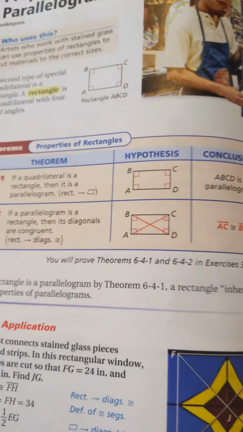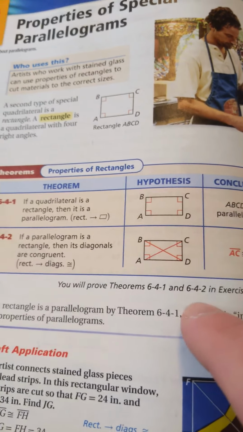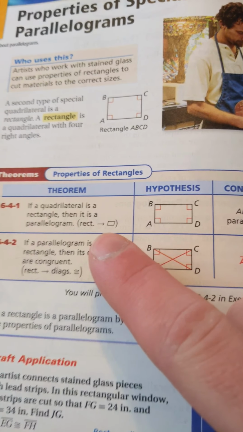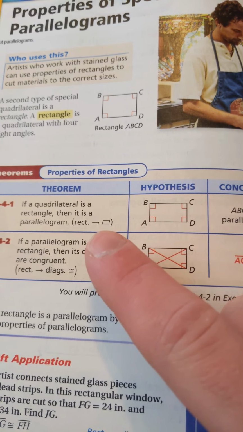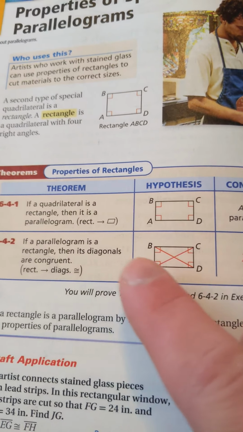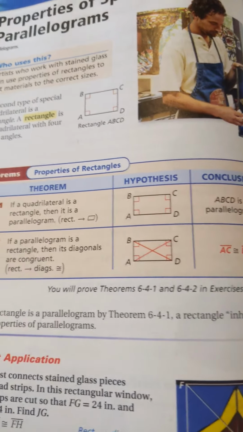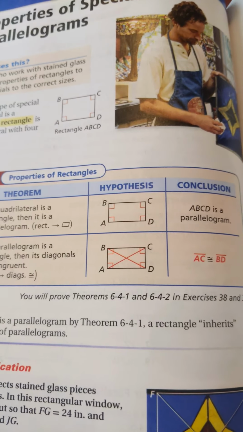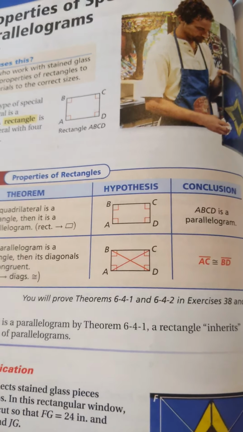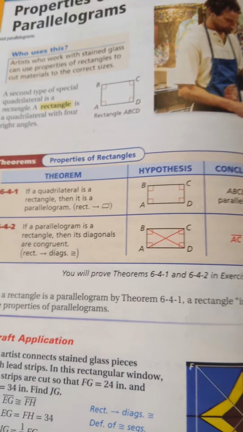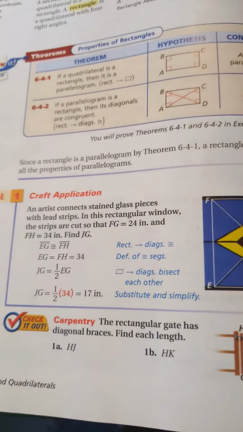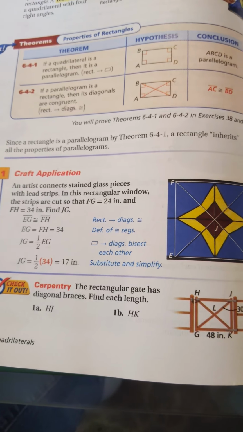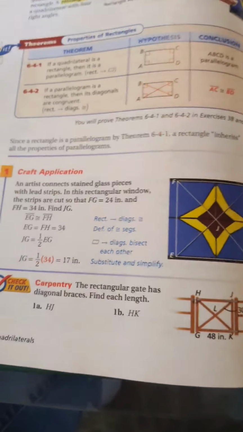So starting out with properties of rectangles, if we think back to a parallelogram, if a quadrilateral is a rectangle, then it is a parallelogram. If a parallelogram is a rectangle, then its diagonals are congruent. So its diagonals are congruent, and we have 90-degree angles. That's the important thing. Opposite side lengths are congruent to each other, but not all the same. If all four side lengths were the same, then you would either have a square or a rhombus. The nice thing about these problems is it's often just quick addition, subtraction, multiplication, and division with a little bit of algebra. There's no complicated setups, no brand new equations.